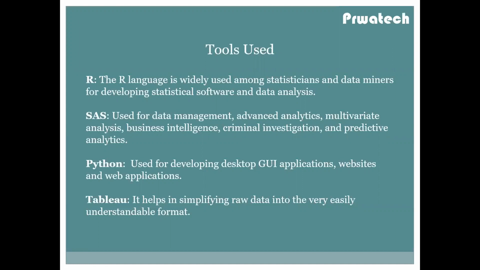Then we have SAS, used for data management, advanced analytics, business intelligence, criminal investigation, predictive analytics, all of these. Predictive analytics, like I said, why is it used? To know what may happen, and what you can do to improve and develop different business strategies. So all that you can do through SAS.